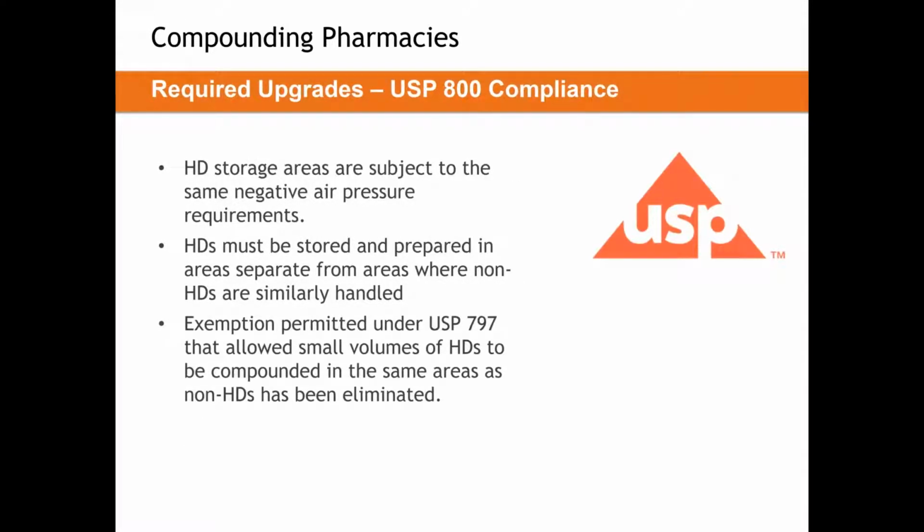So the other thing USP 800 brought in is that for these drugs, we need to maintain this air change rate and this ISO classification not only in the compounding space, but also in the space where the drugs are stored. And the drugs must be stored and prepared in separate areas at this point in time. There is a small exemption permitted in USP 797 that lets you mix small volumes of hazardous drugs in the same space as non-hazardous drugs.